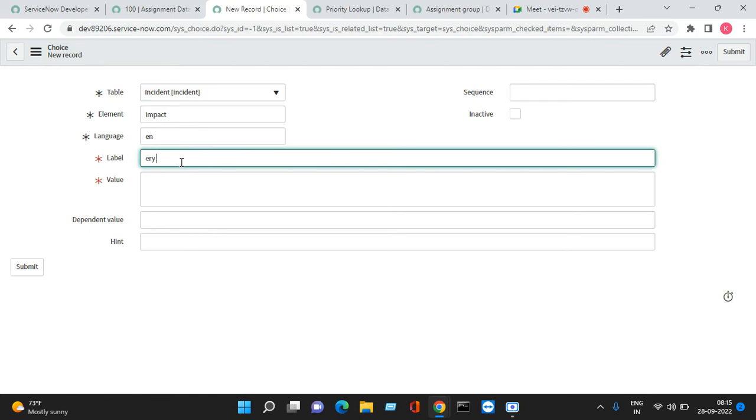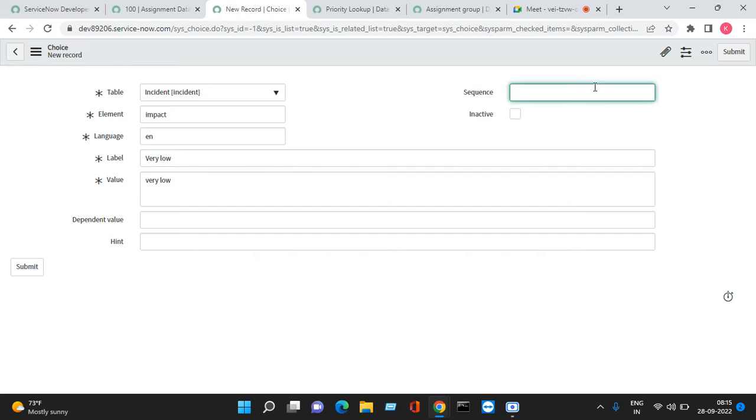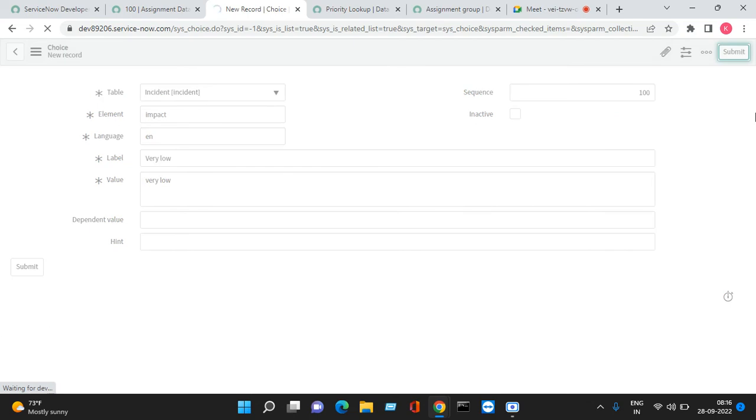Very low. First, my given sequence is 100. Submit this one.